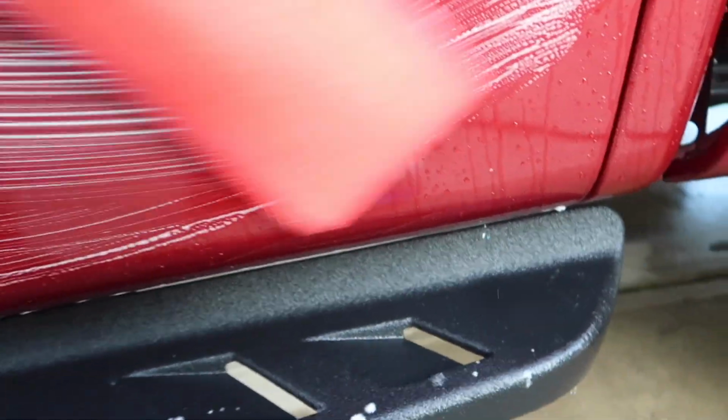I actually tried out a clay mitt, which I think is from Adam's. I haven't used one before. And it actually worked really well. I was able to hear the surface, like if I was working the surface properly, and then I could go down to the areas that I haven't gotten yet, and it was a little louder. So it definitely needed to be clayed.